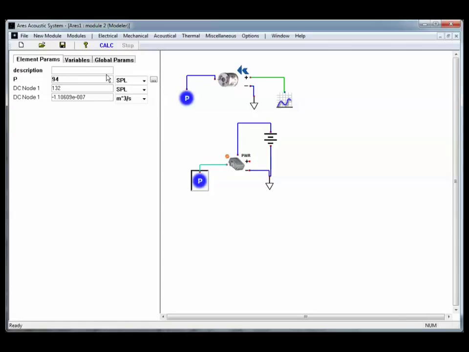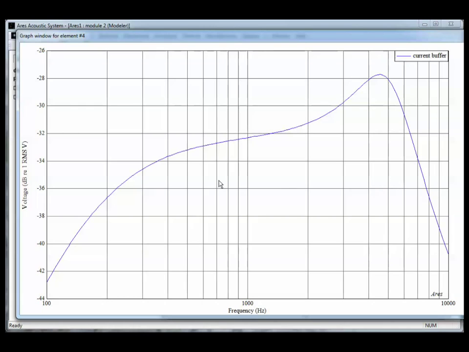If I drop this down to 94, this rather sophisticated Sonion model is able to solve at that point. Everything's properly biased inside. Let me pull down this graph, connect it up to the element, and we see that we've got a nice response here from it.